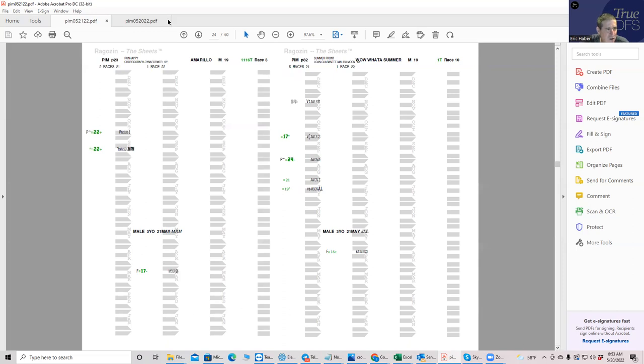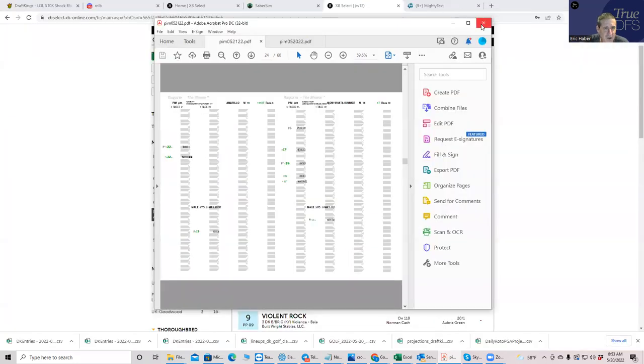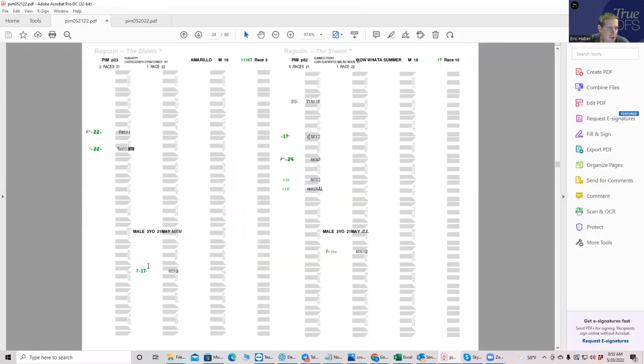Then there's Amarillo. I didn't mark him down for some reason. Oh, he's 9-2. Yeah, he's the other one I had to beat the favorite. So this horse ran a 17, but the difference is this horse ran it at a distance, which is a really, really big edge. So I actually feel as though Amarillo is just as good as the favorite. And it's 9-2, so it's not that long, but just to show you that the favorite is pretty vulnerable here. So the Bad to the Bones, no. Hard Traveler, no. So here's the one I like.